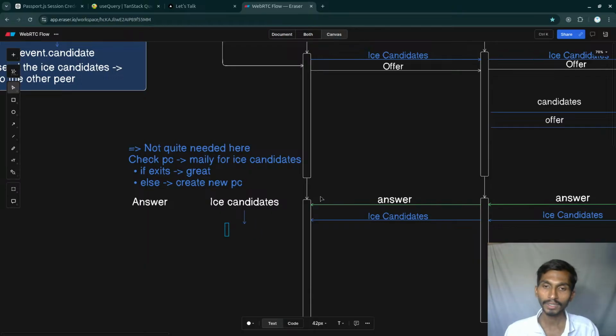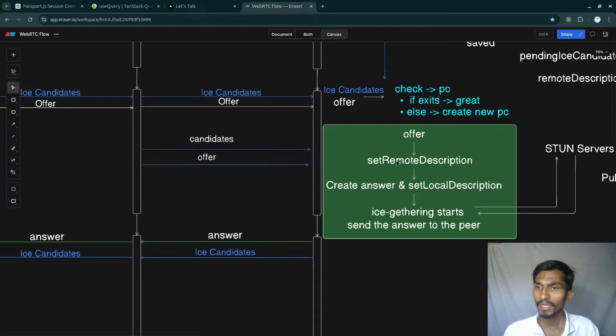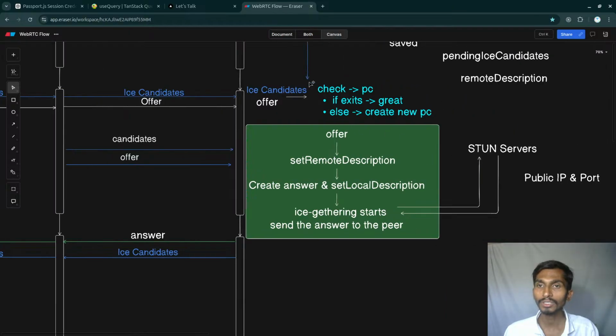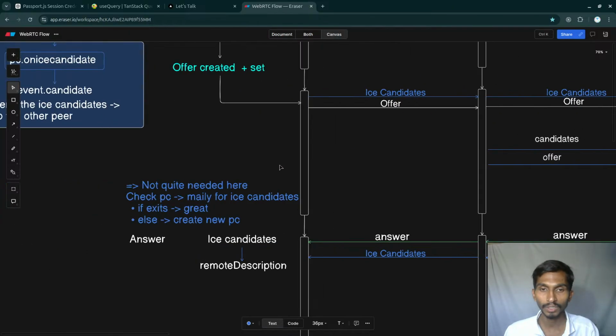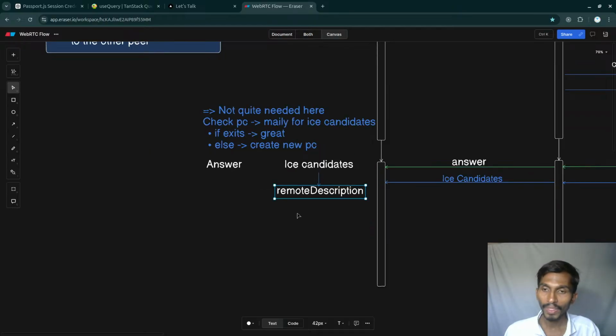No, before even that, I will check if remote description has been set or not. So remote description, if it has been set, then that's great. If not, the same thing I'm doing here, right? So I'm checking is set offer, not really this one. I'm not even adding this ICE candidate. I will be doing the same thing there as well. So I will check whether the remote description is added or not. If added, if yes, so there are going to be two situations. This is the first one, and this is going to be the second one.